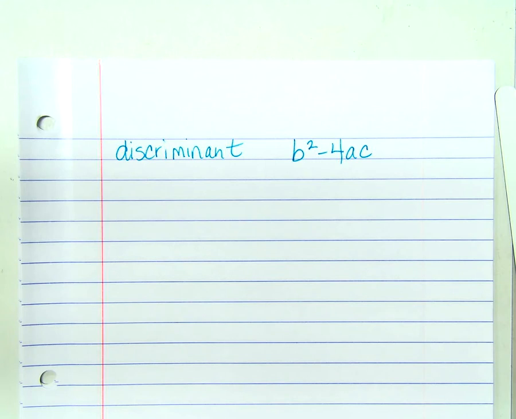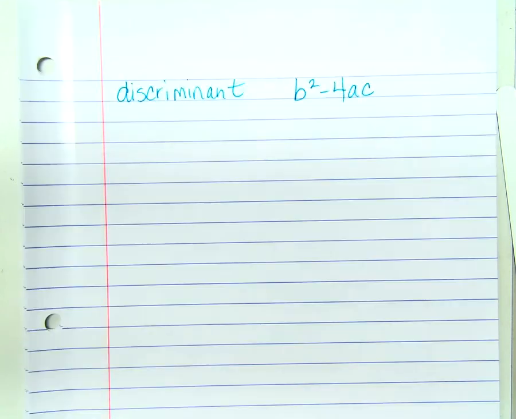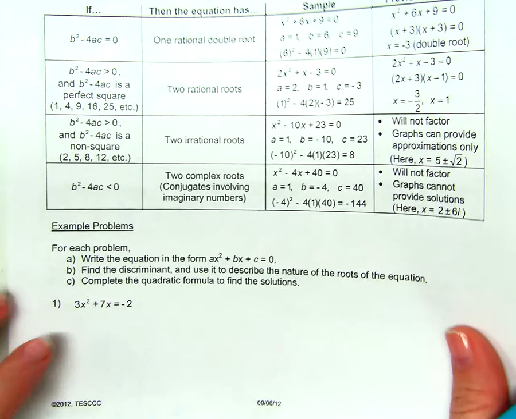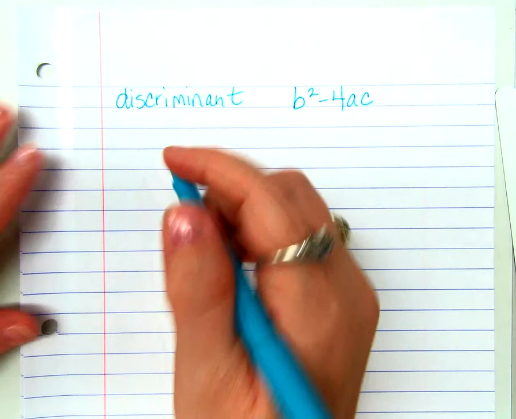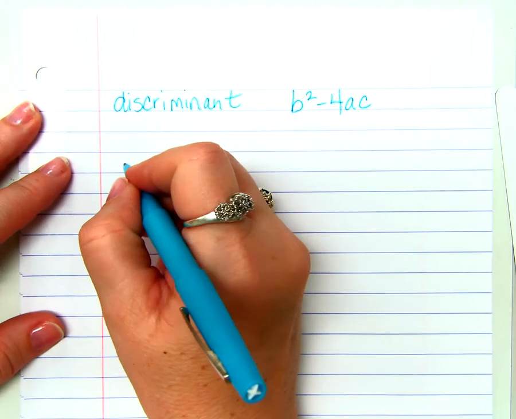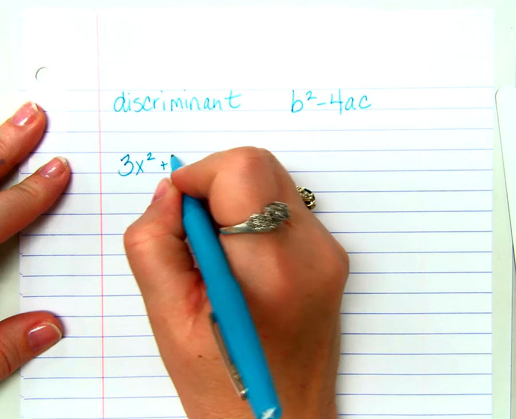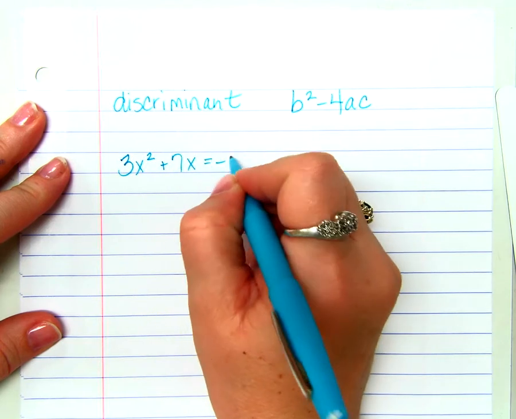Any questions about that? Okay, I'm going to write the examples that we're going to do on my notebook paper because, you know, I like lines and stuff. All right? But I'm just starting with number 1 right here. Okay? Sometimes I don't mind writing on the paper, but sometimes I might as well just write on notebook paper if I have some.